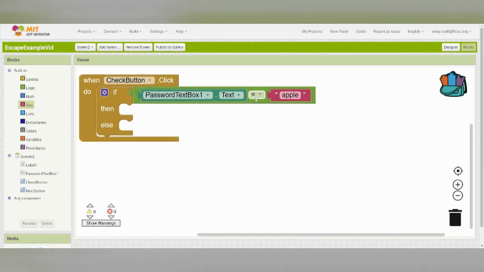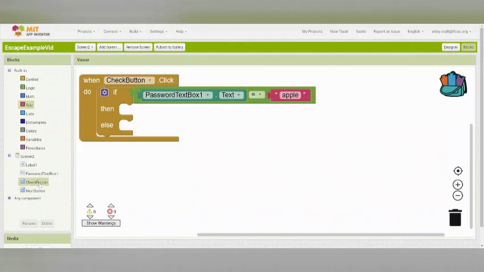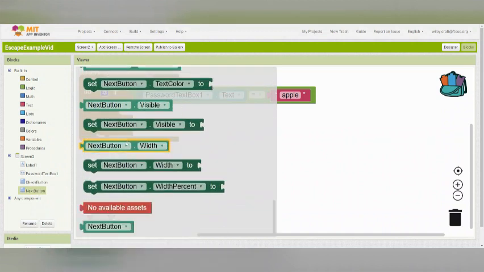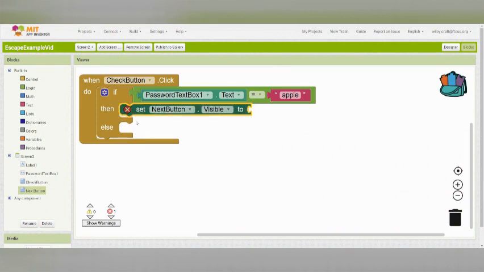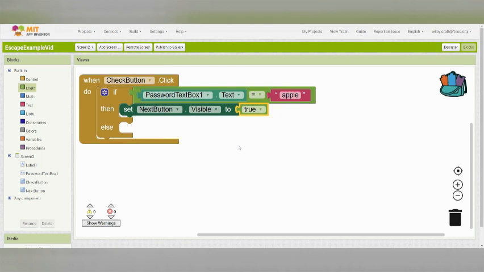So if they get the right answer, then we want these 3 things to happen. So we're going to turn our next button on. So we're going to change the next button visible to true, so they can see the next button.